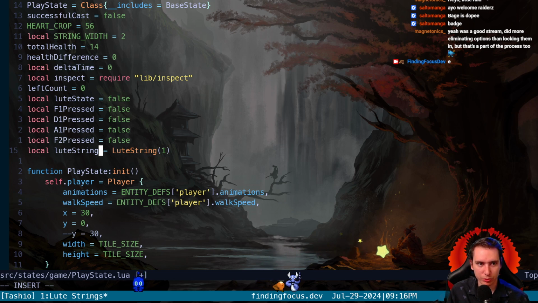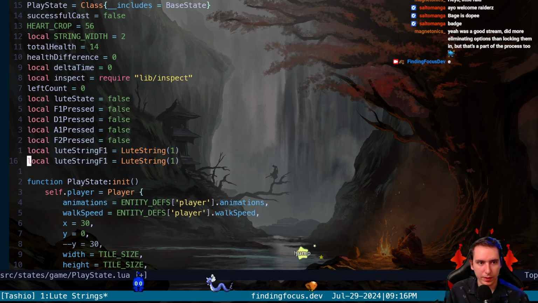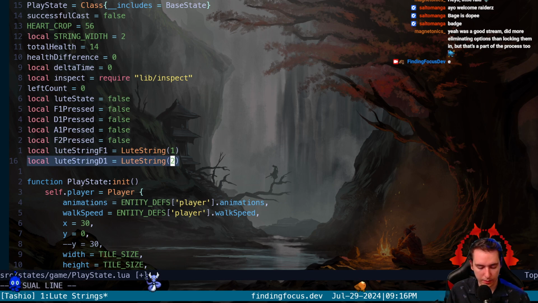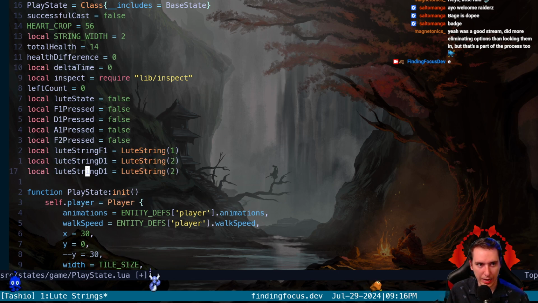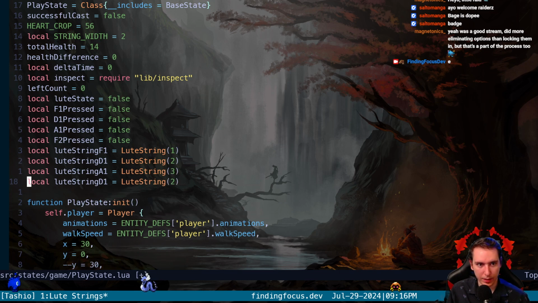So the top string is our F1, the lute string 1, and then we have a D1, and that'll be lute string 2, and then we have an A1, which will be lute string 3, and then we have an F2, which will be a 4.